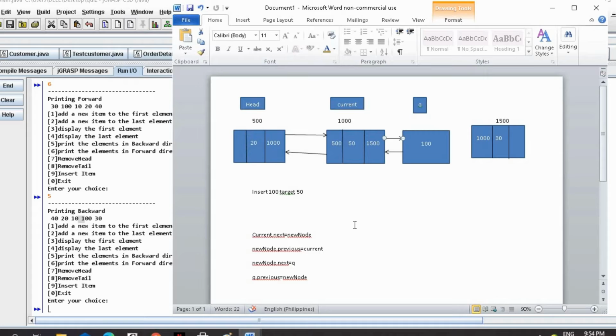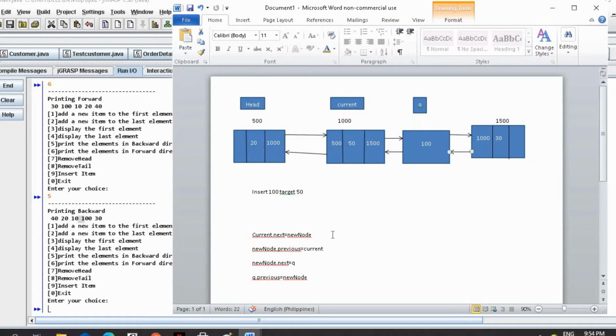The new node.next will connect to the next node, which is the 30. And q.previous means the previous node, so we connect it to the 100, the new node.